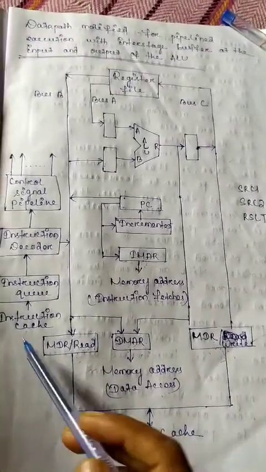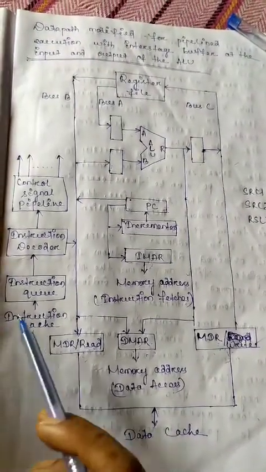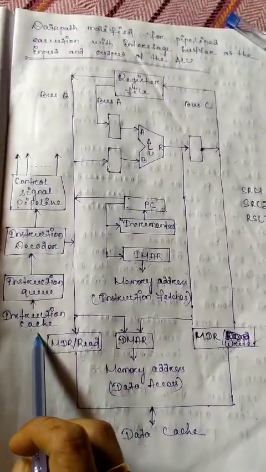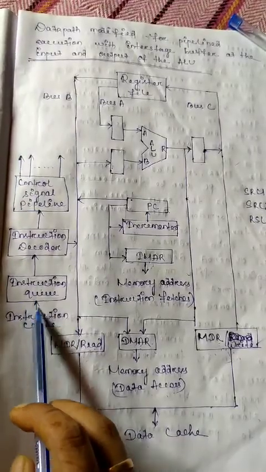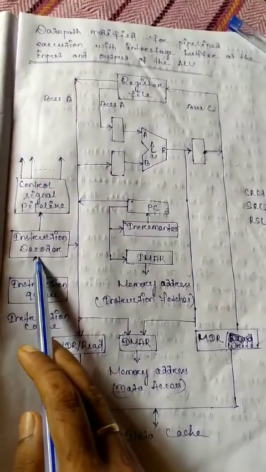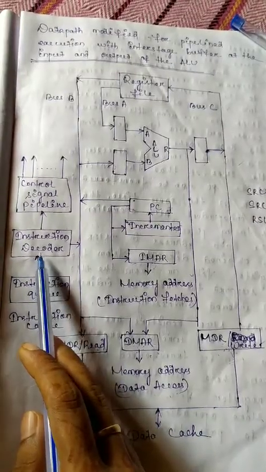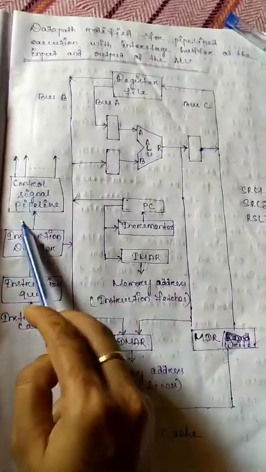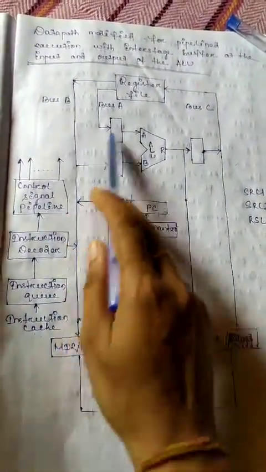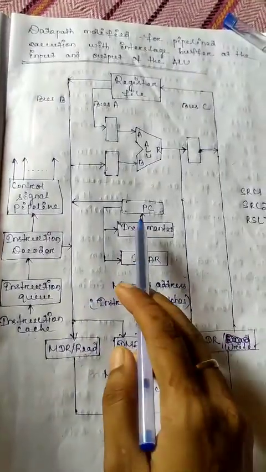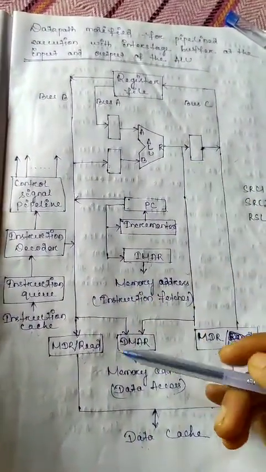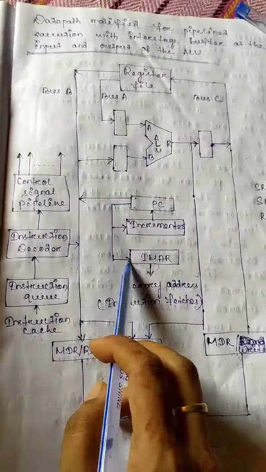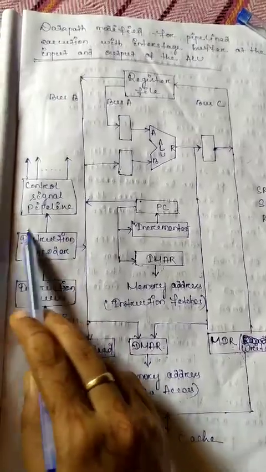Another one is that the instruction register is replaced by the instruction queue. Each instruction is fetched from the instruction cache and stored in the instruction queue, then it is transmitted to the instruction decoder. The instruction decoder output is transmitted to the control signal pipeline, and also, if it needs the help of the PC or ALU or anything, it is transmitted there. The interconnection between the three-bus architecture and the control signal pipeline is our instruction decoder.